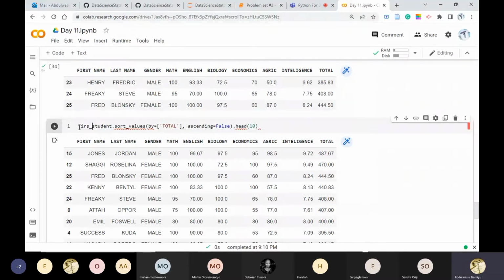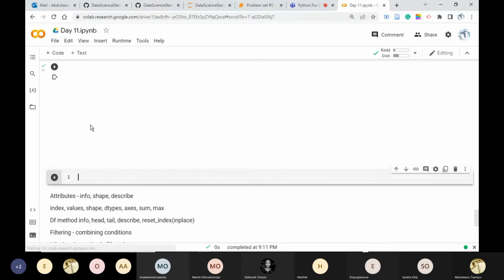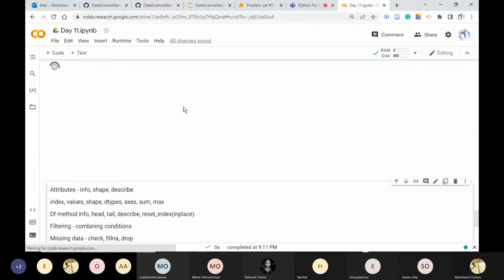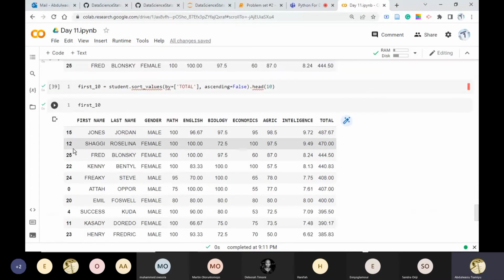First underscore 10 equals to first 10. So we can see that this index is not arranged from the smallest to the largest.